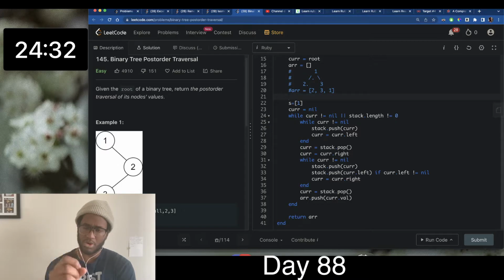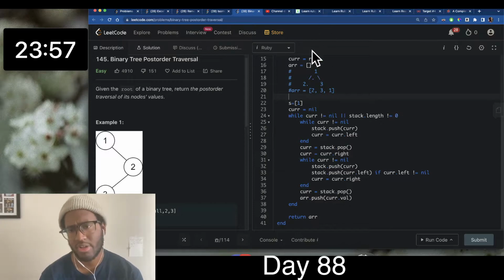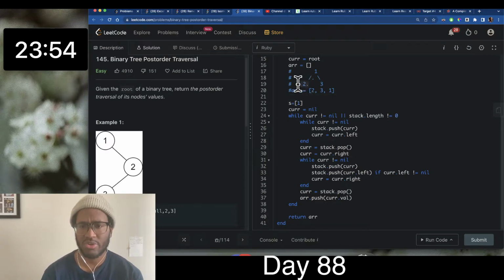We go down from 1, right? We can't go left anymore. Left, left. We go left, right? We can't go left anymore, so we're back at 2. Now we're going to go as right as possible from 2.